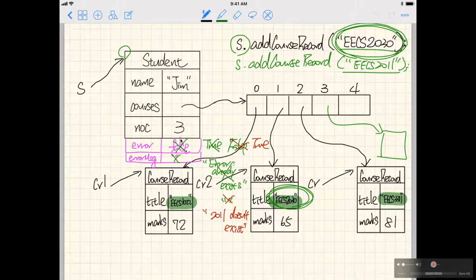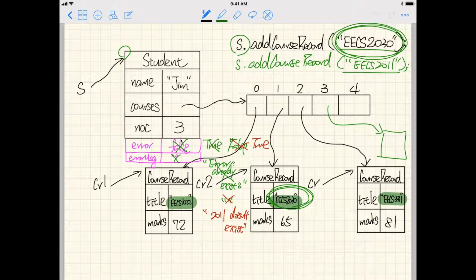So eventually we're going to have 3 layers of objects. At the first layer at the top, we've got student management system, which contains an array of student objects at the second level. At the second level, we've got a number of student objects, and each student object has an array of course record objects at the third level, at the bottom level. So you can see we've got 3 layers of object structure. I'll draw some diagram once I get to the tester part at the end of this video.